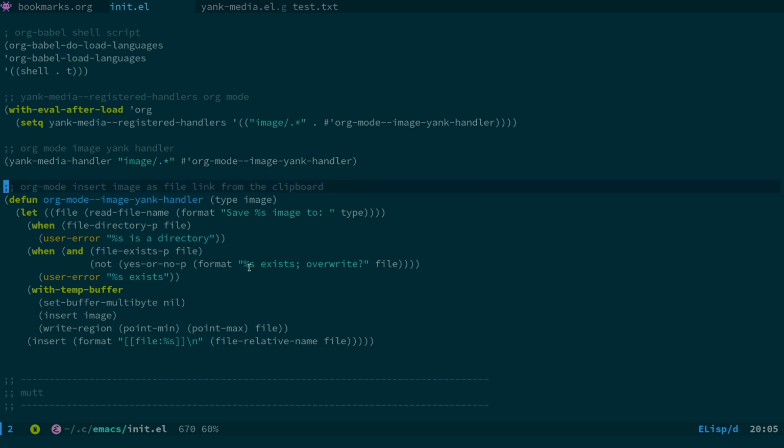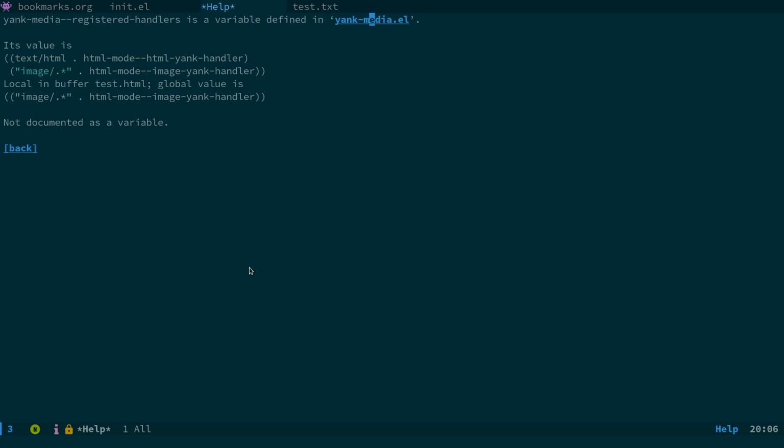Okay, and then now this is the final bit. This is the actual function that inserts the image. And again, I had to do a bit more detective work to figure out where the code was. So speaking laterally, what I did was, there were basically two supported modes by default: message mode and HTML mode. So I thought if I can find the source for those modes, maybe it will actually have some code that handles the images.